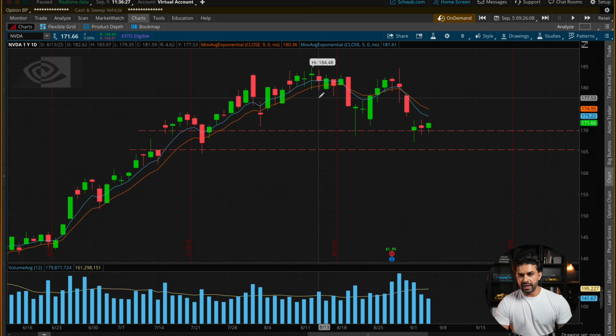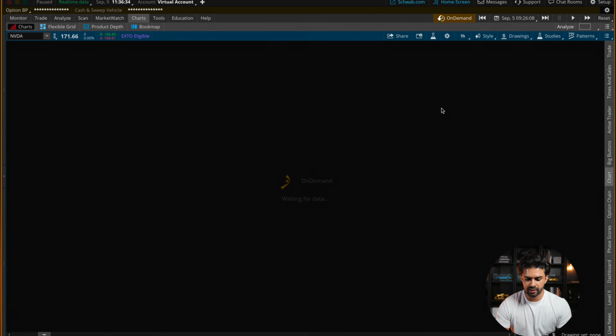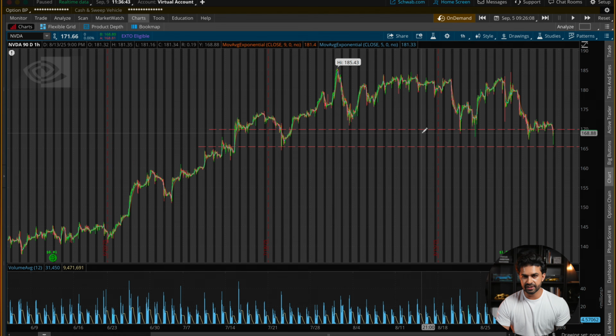So the other levels, I'm not really gonna sit here and try to point them out. What we'll do now is go into the shorter time frame, right? Looking at the hourly. Considering that this is the hourly time frame and we are currently paused on the on demand for the pre-market price action.